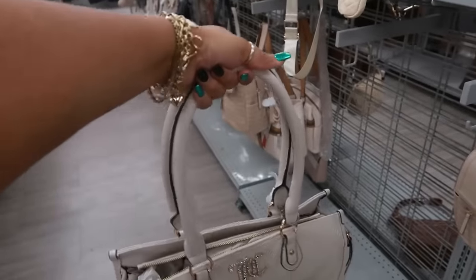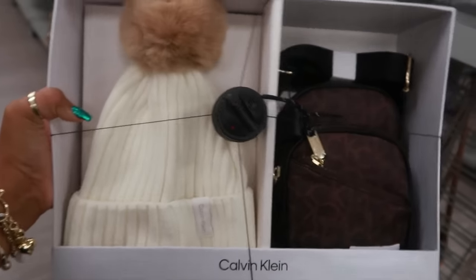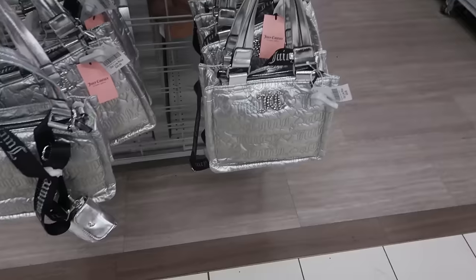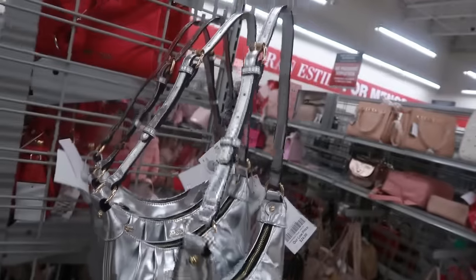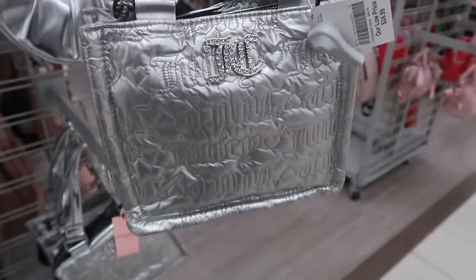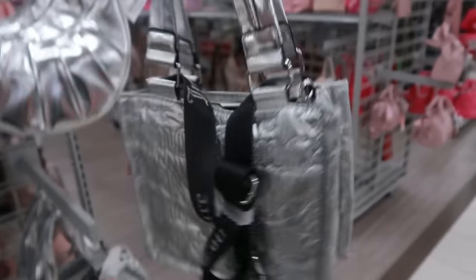And this Juicy bag, $28 — the handles are long, look at that. You got this Calvin Klein gift set for $55. They even have a little section right here with the silver bag. You have Aldo for $25 with the silver and the gold and it has an adjustable strap. Or you have this one, $25, and it has a little bag right there — this one's kind of cool.